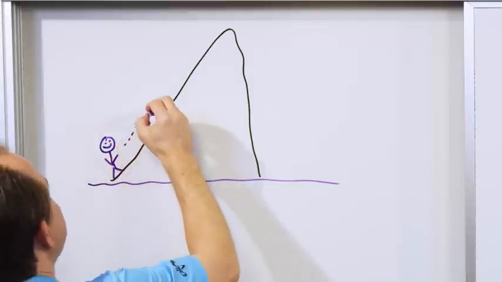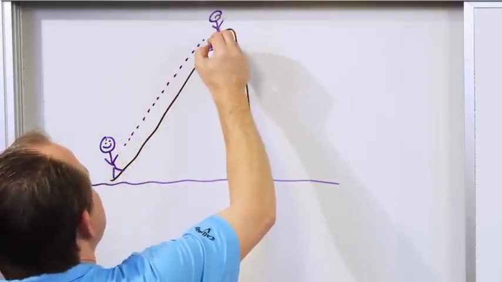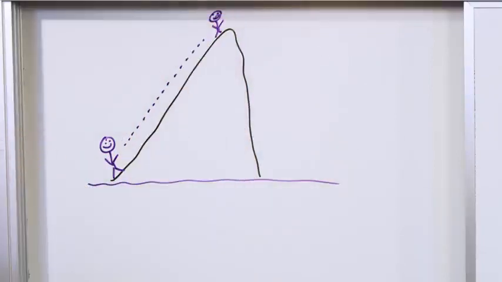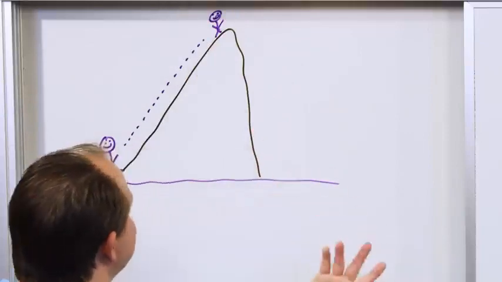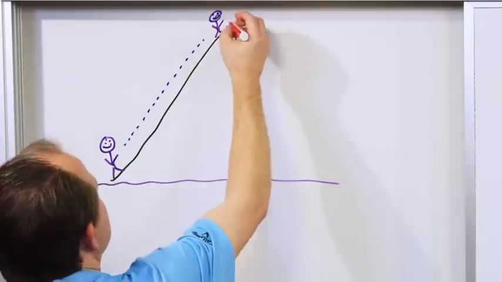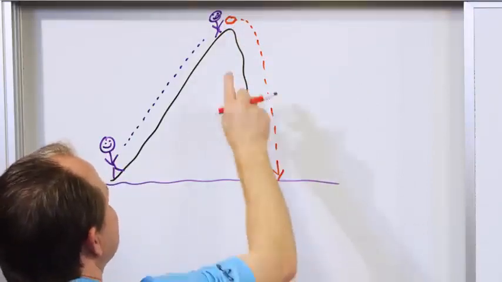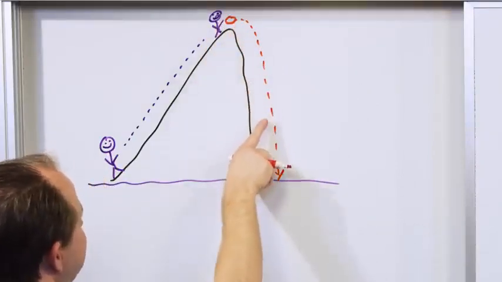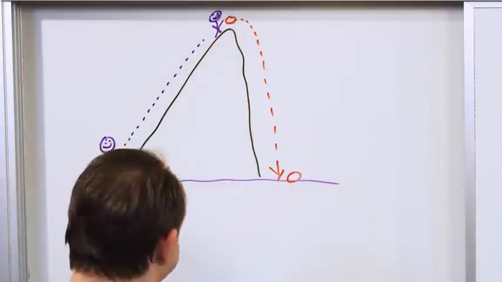But as you climb and climb and climb, and eventually you come to the top of this mountain, you have gained a lot of potential energy because now you're very high above the ground, and if you fall and hit the ground, you're going to hurt yourself. And when you're at the top of this incline, you have a rock and you throw it, and the rock then has a lot of potential energy, and it gets converted to kinetic energy and gets faster, and it hits the ground. Now the rock is at the bottom.